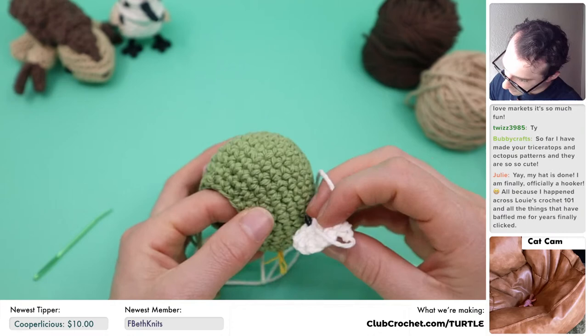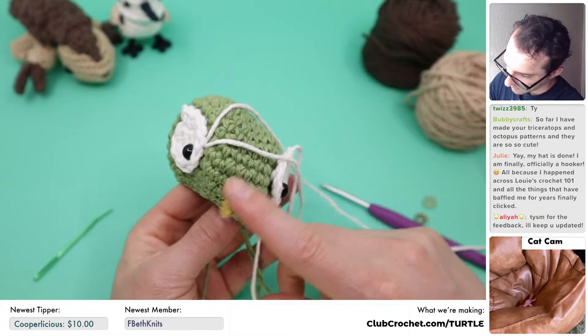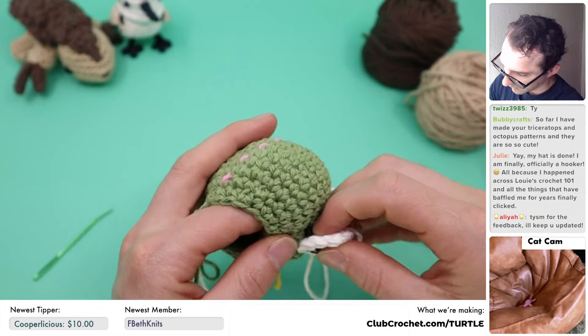I think right here is where the second eye goes, but I'm not positive. Let's find out. Does that look like they're far enough away from that center? Equally distanced? No, it looks like the one on the right is a little bit further than the one on the left. I think I counted wrong.